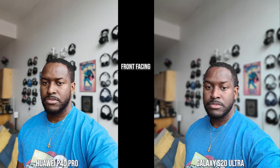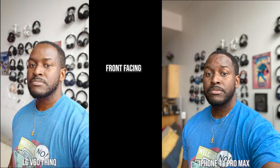Now, when we look at shots from the front-facing camera of all these devices, the Huawei P40 Pro here and the S20 Ultra with its portrait mode do a really good job with edge detection. Also, skin tone is really good. Though the Huawei looks like a more polished version of me, I do like what the Galaxy is still doing right here. Shirt colors are also quite similar to what the shirt colors should be. LG, the shirt color is off. Also, my skin tone is more orangey, and there are some edge detection issues at the top of my head. The iPhone keeps the shirt color correct, as well as my skin tone to match. Edge detection is pretty good all around, with just a few places here and there if I was going to nitpick.